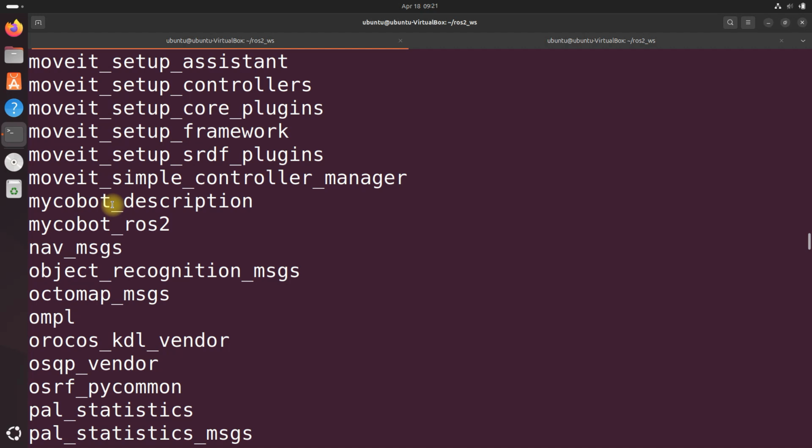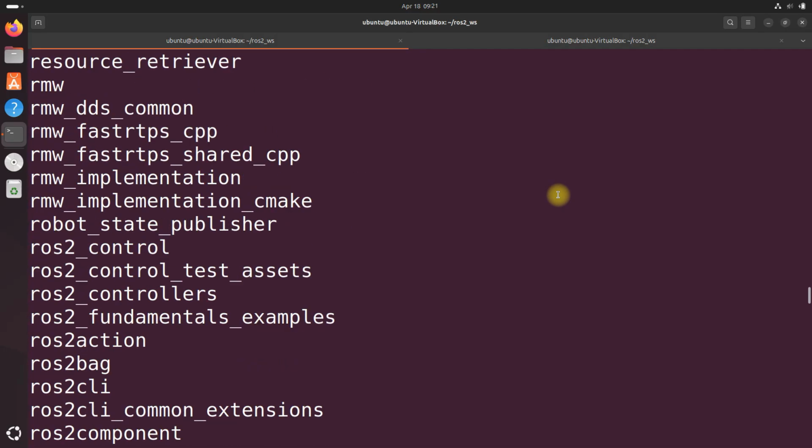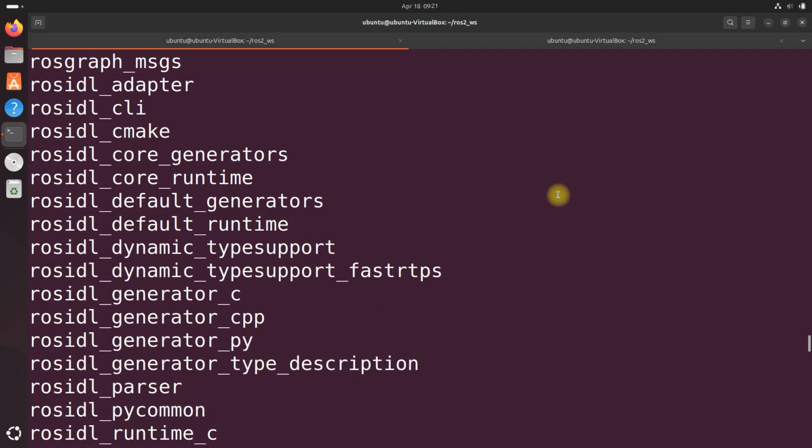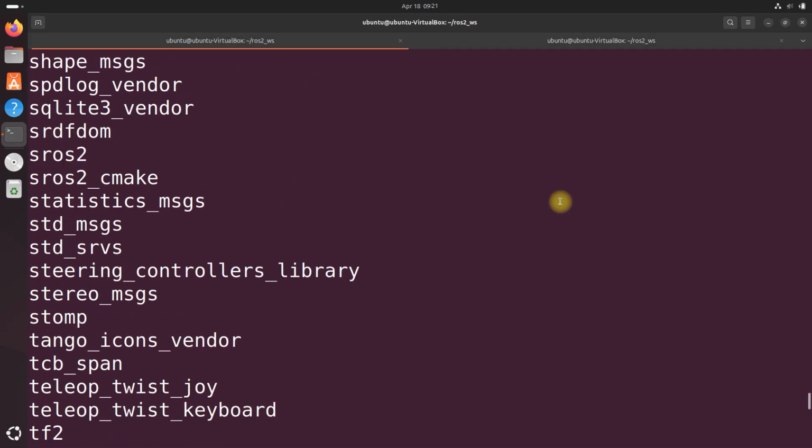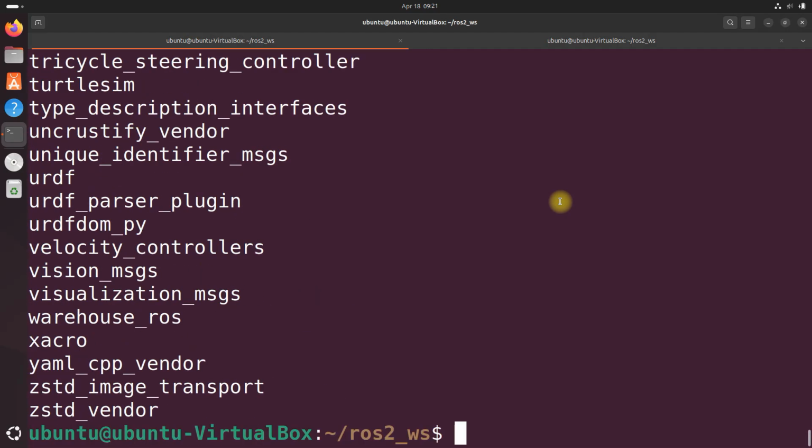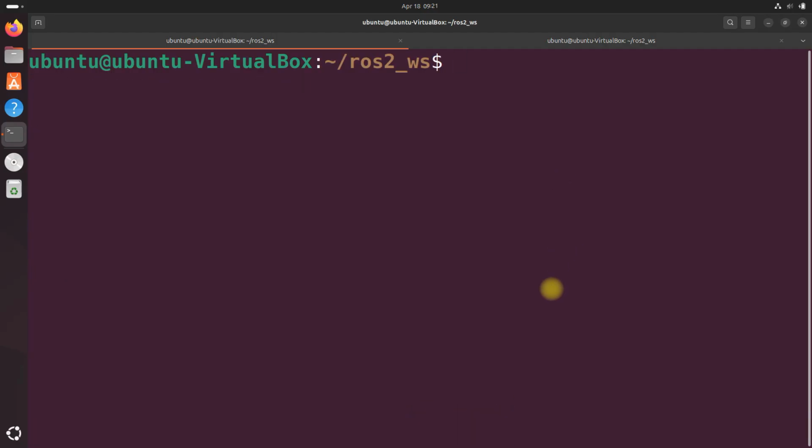Remember, the my_cobot_description package, that's where we're going to define all the physical aspects of a robot, the geometry, the kinematics, the dynamics, all the visual aspects. We'll fill that in later. Everything's looking good because ROS2 recognizes it, and look at all these packages. That's the beauty of ROS2. We've got all this code that's ready for you to use out of the box.